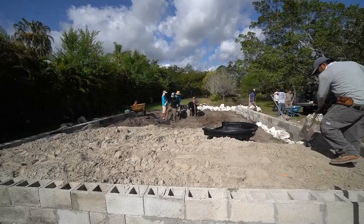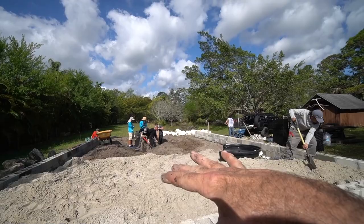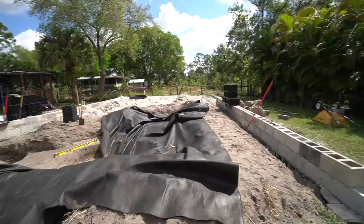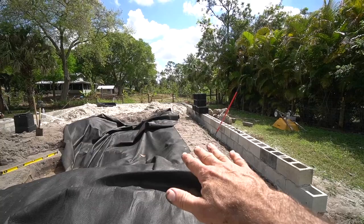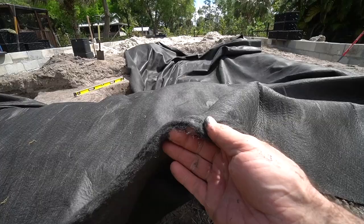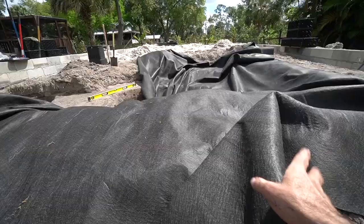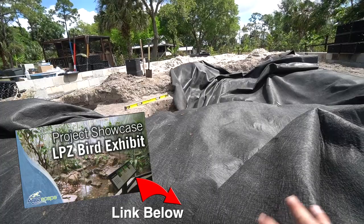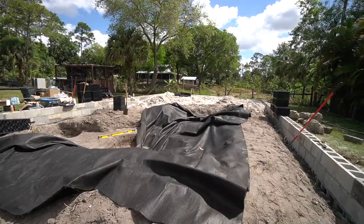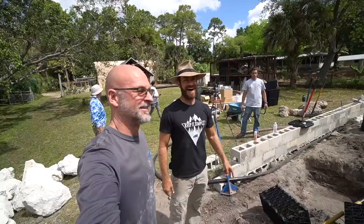We're building up the elevation - Kenan has two different species of animals coming in. One is going to be more of an upland type species with a meandering stream, and the bottom one is for Slinky. We're shuffling boulders in and bringing in soil. The bio falls is completely buried and we're still bringing in more fill soil. We're going to make this bomb-proof - heavy-duty material on the bottom, rubber liner on top, then a secondary layer over that. Animals are not going to be able to dig through this. I use this in a lot of zoological exhibits as well as recreational ponds.